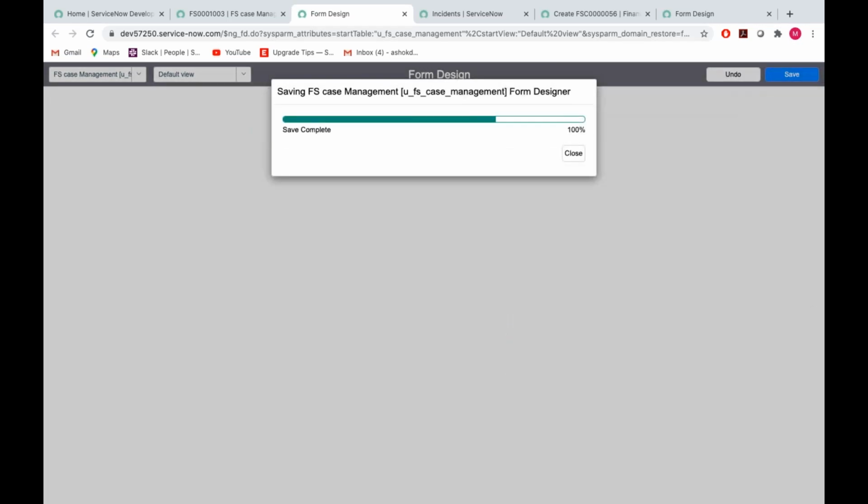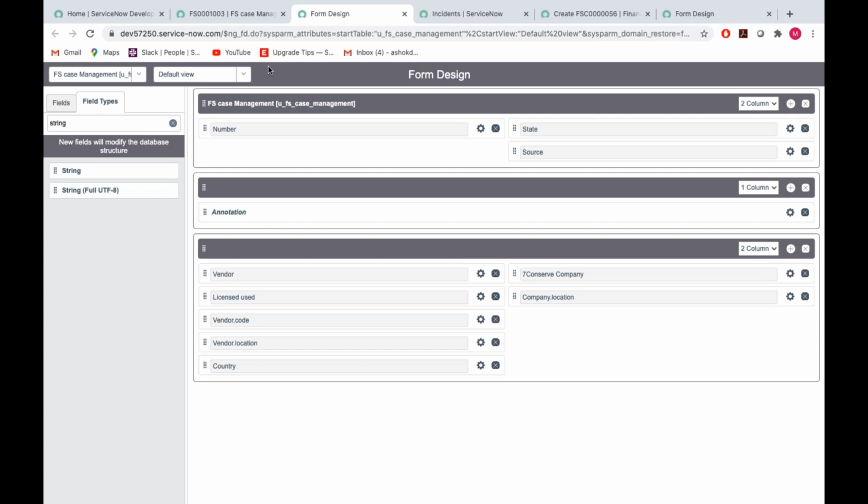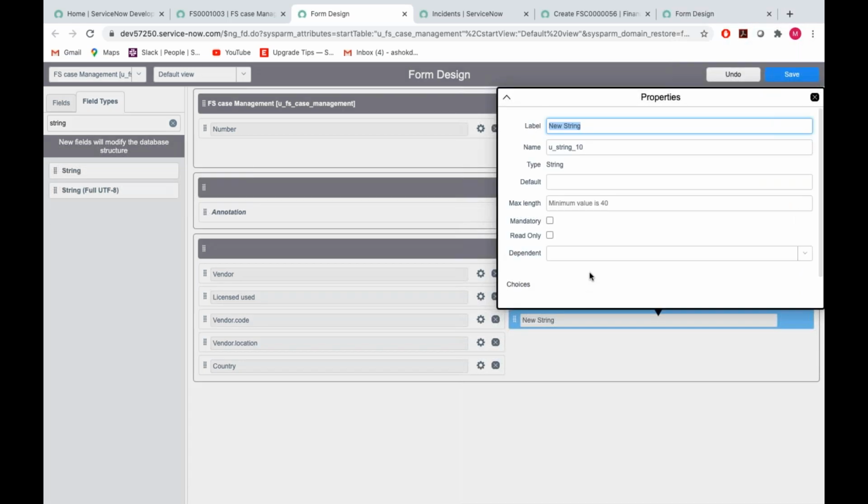Save it. And company.code, u_company_code.